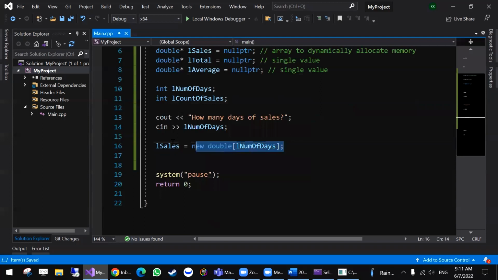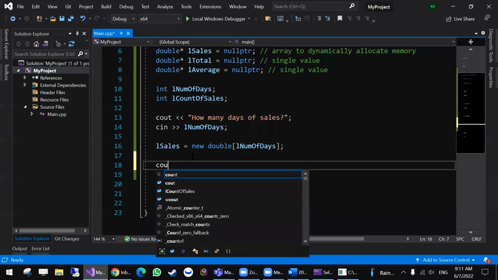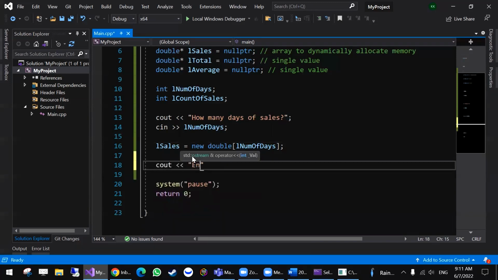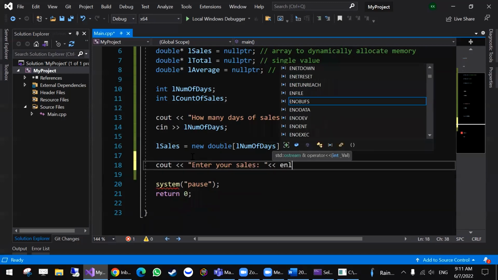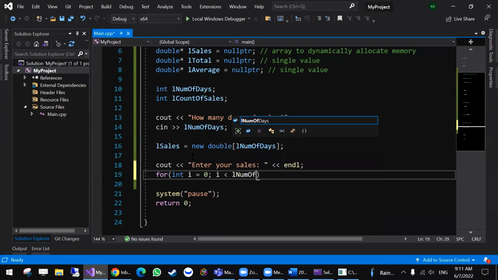Now that my program at runtime allocated this memory, I'm gonna start asking the user to enter the sales in order. So I'm gonna say enter your sales. Now that I told the user, I'm gonna iterate from 0 to num of sales.